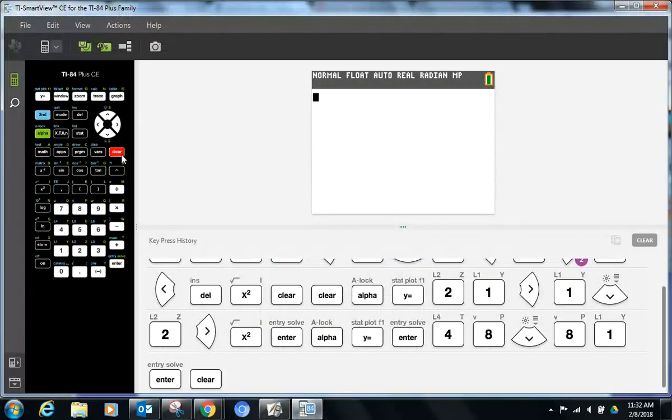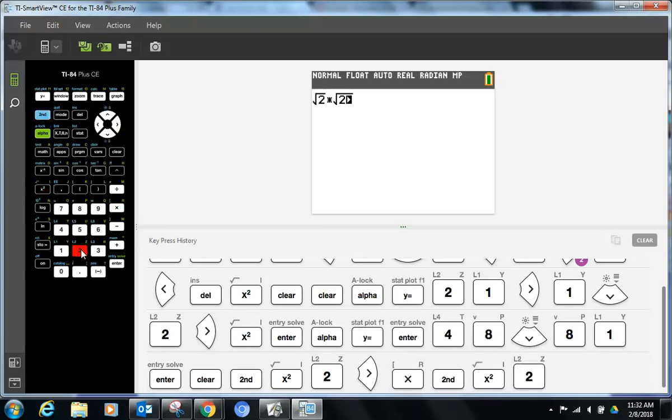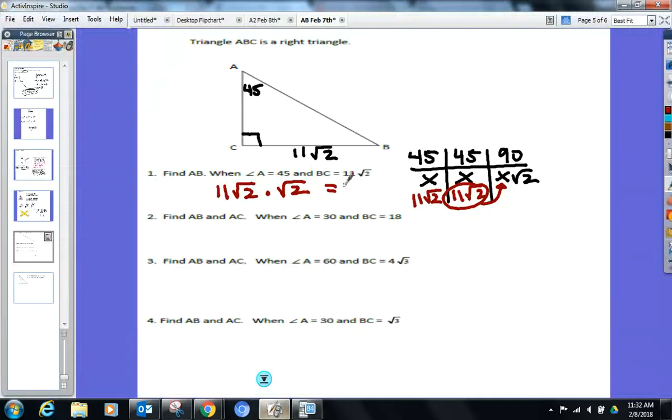Okay, hey, here you go. No big deal. The radicals do, yeah. Because look, what's 2 times 2? What's the square root of 4? That's how it comes out. That's what's happening there, all right? So now, that's going to be what? 11 times, what did we just find out? 2. So what's the side across from the 90? 22. Okay?